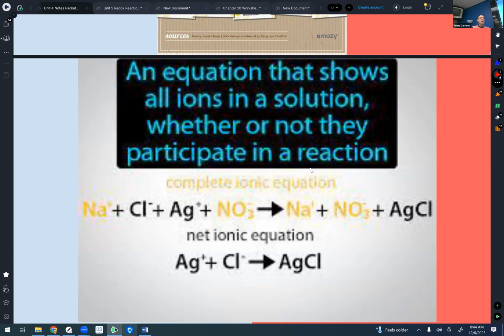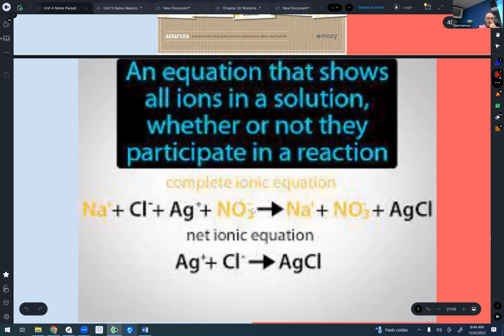So if we run into a scenario where we find an element that doesn't change its charge, we are going to cancel it out. And again, in a perfect world, we would have gone to the net ionic equations first and then gone to the redox reactions. But you guys already had the materials for the redox, so we decided to go there first. Now we're repairing our knowledge and we are improving it. We're going to talk about this as far as a net ionic equation.